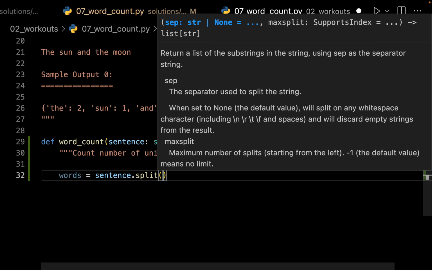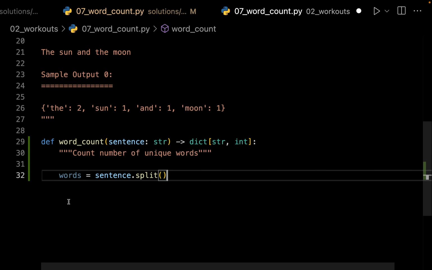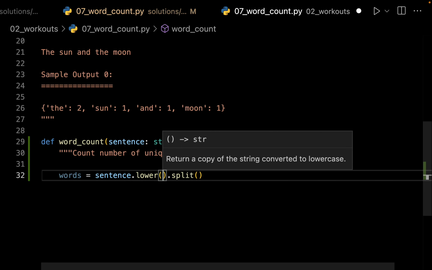But before I can split, I would like to convert my sentence into lowercase, because if you see, the first word is "The" with the T capital, and again we have "the", but this time the t is lowercase. And remember that strings in Python are case sensitive. So before we can split, first we would have to lower it and then we can split it. So before split, I can simply say that I want to first lower and then I would like to split.